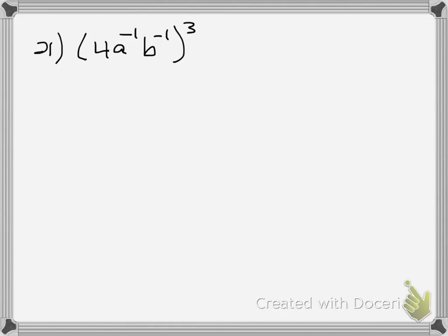All right, so the first thing we have to do is take care of the parentheses. We take care of the parentheses by putting that 3 with every single base. Remember, I have 4 as its own base. So 4 is a base, A is a base, and B is a base. You got to think of them all separately. So this is going to be 4 to the third. And A, when you take a power to another power, if you got one base and two exponents going with it, you're going to multiply them. 3 times -1 is -3. And B, -1 times 3 is also -3.